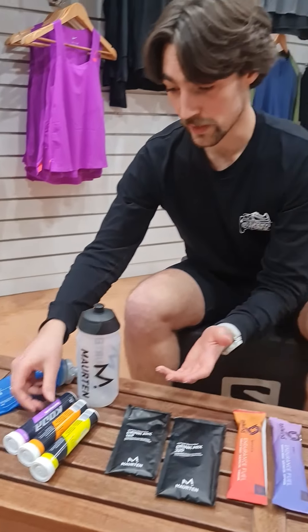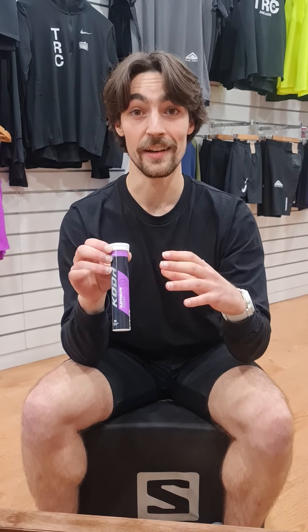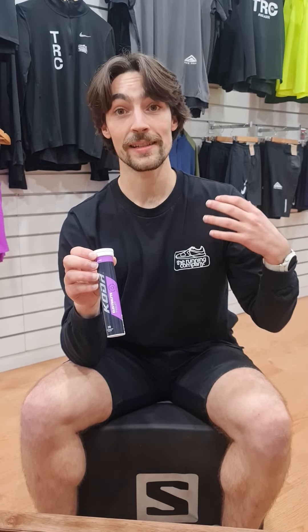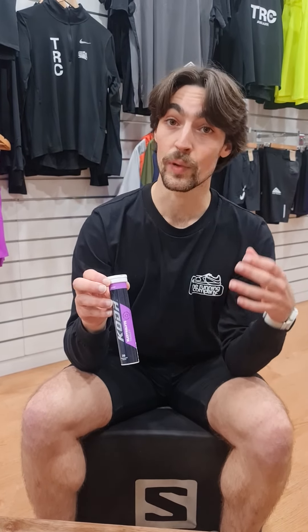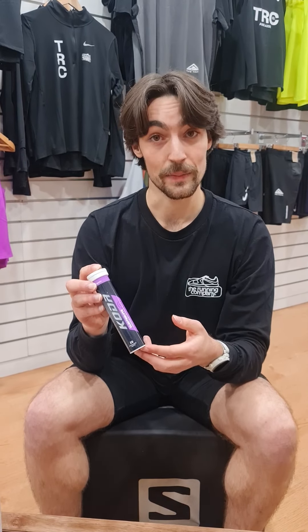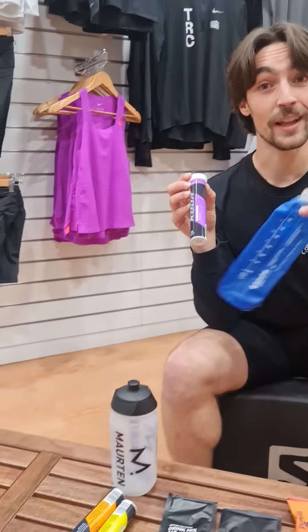The other option, of course, is looking at an electrolyte product. This one from Coda specifically has electrolytes only and no carbohydrate. The whole aim of this is for events that are really close together — let's say you're pulling up for a big session the next day — or at the same time, if you're doing a long endurance run where electrolyte depletion may be quite important with the amount of water you're having, this can be a really good option on the go that you can put in your soft flask too.